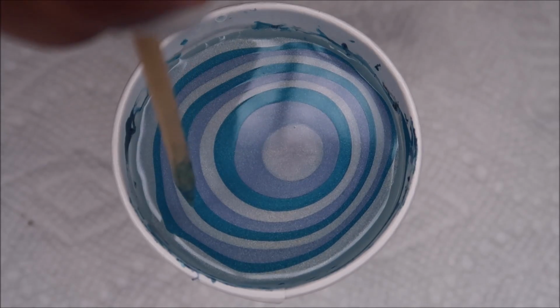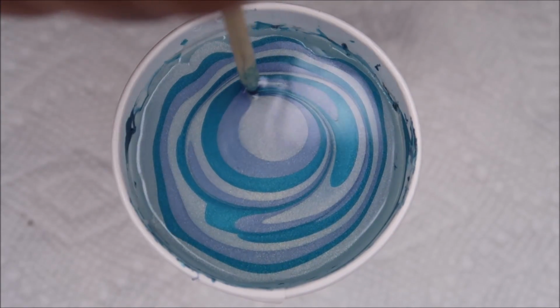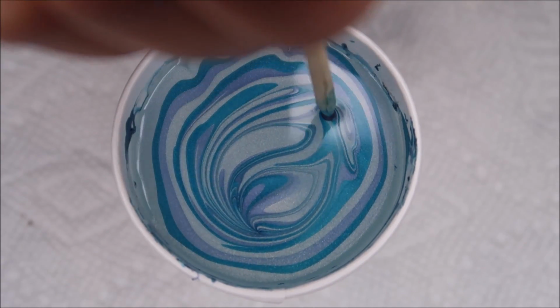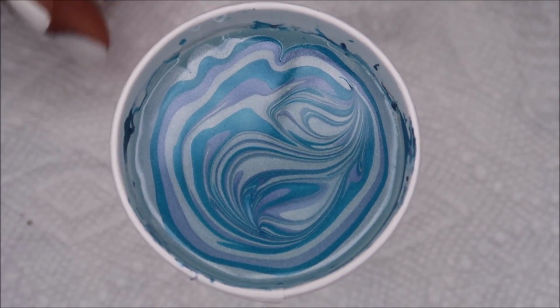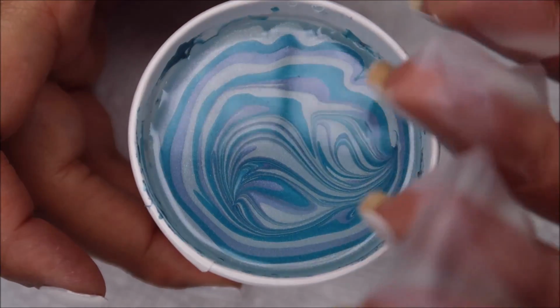Once you have your bullseye complete, you can go ahead and draw in your design. For this one, I'm just doing some swirls directly on top of the bullseye. Once you're pleased with your design, you can go ahead and choose where you're going to dip your fingers. For this one, I'm going to line up my ring finger and my pinky in the areas that I want, and then go ahead and dip in.